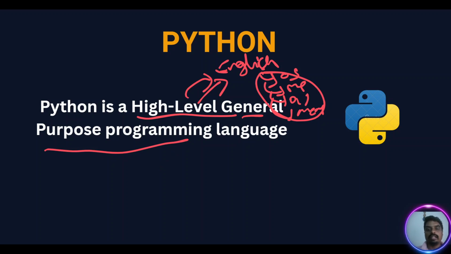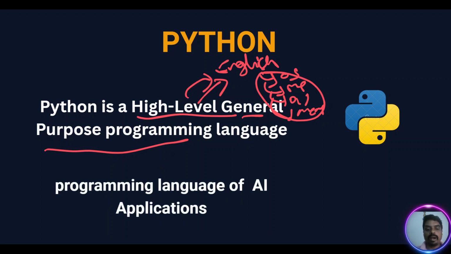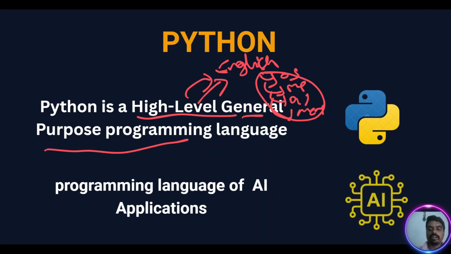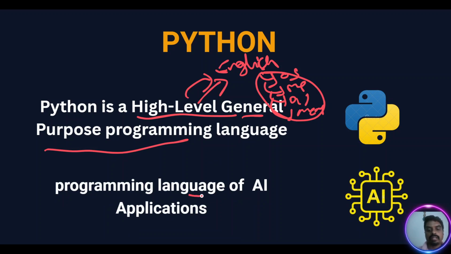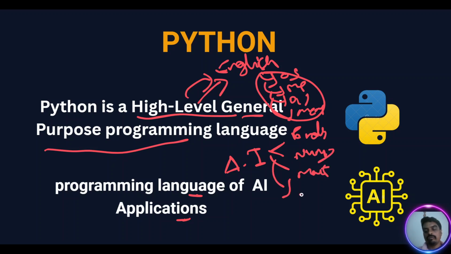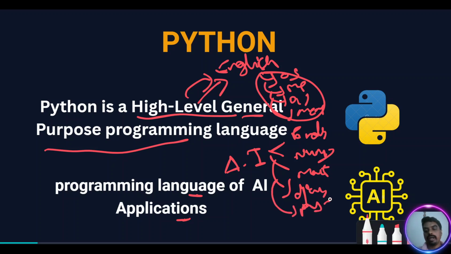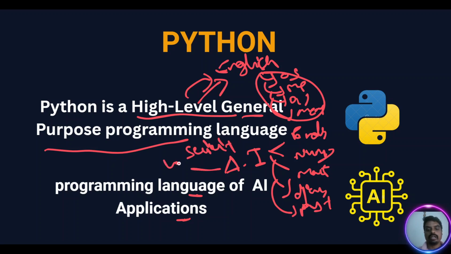The current trend: Python is generally treated as the language of AI applications. Let's assume you are working on any Gen AI or AI related application. You will use pandas, NumPy, matplotlib for visualization, frameworks like Django, PyTorch, scikit-learn, LangChain, and LangGraph.